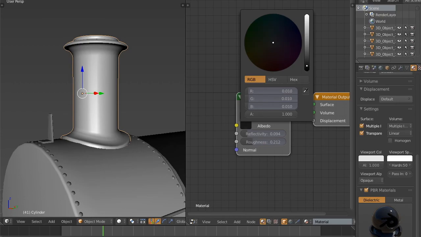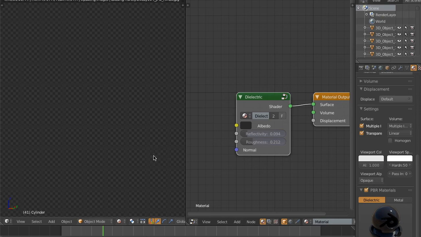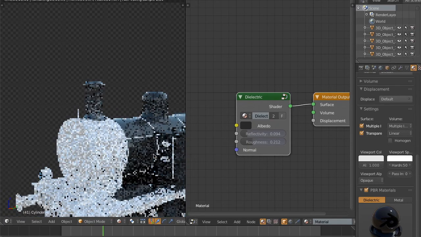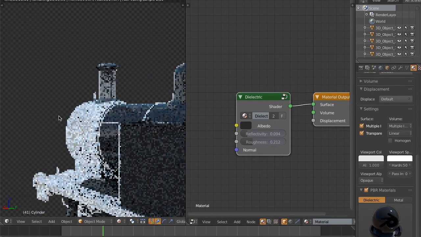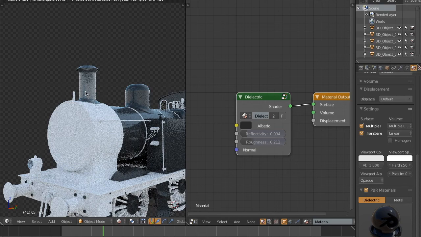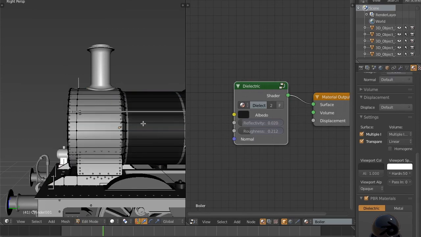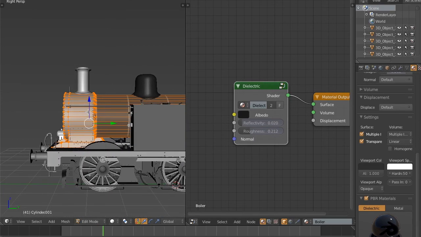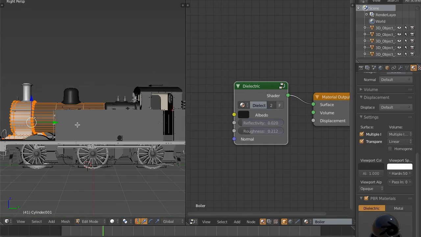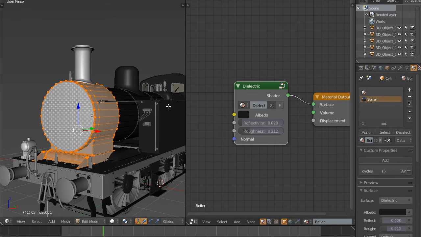For the smoke box, we'll make it a little bit lighter than the boiler. See how that looks in render mode. There we go. See, it's a little bit lighter. I know it may look super bright from here because, of course, there's a bright surface right below it, so it's going to react to that. We can easily fix that by going back in and selecting the mesh first. Select the entire mesh. And then we're going to go over here where it says boiler. I'm going to deselect that, so only the smoke box is left.